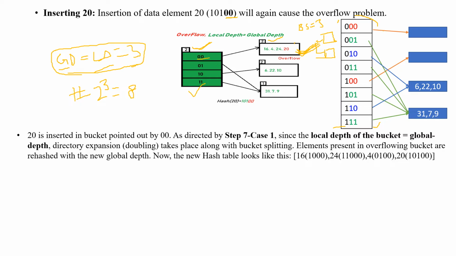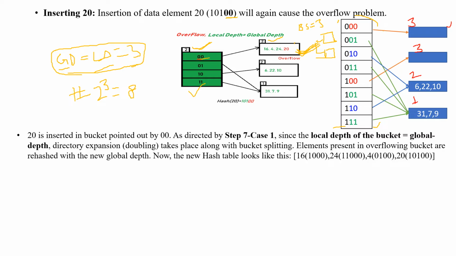So I have split this one. Now this split one becomes local depth 3. This one also becomes 3, and this is still 2, and this is still 1. Here we will not do anything. Now we see how we make this 000 point to this bucket. How will we decide it? For that reason, what will you do?